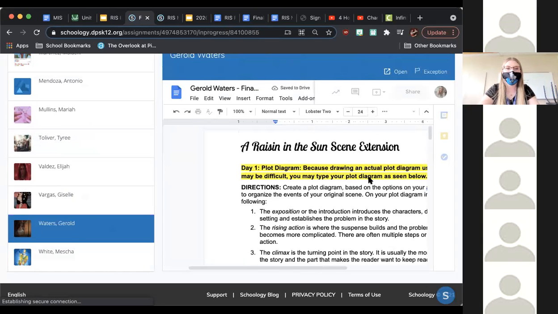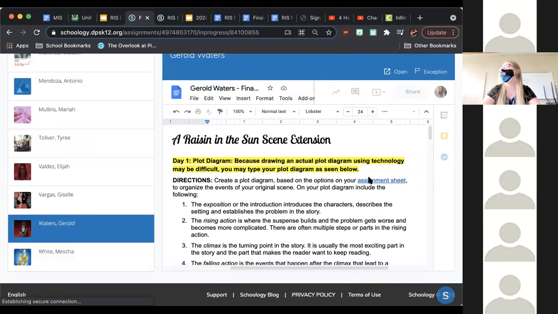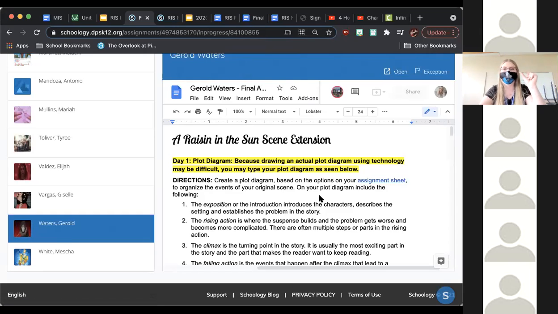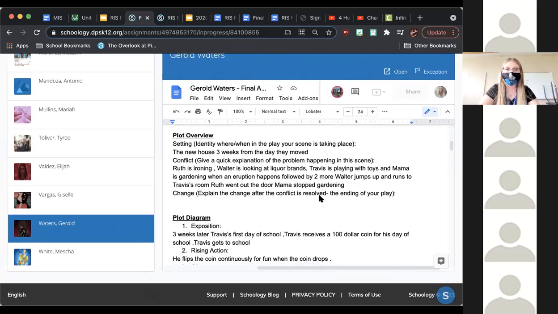Why I want you paying attention is because you might be able to see, oh, I did that too. Let me adjust mine. So we're all gonna learn together as a group, and we're using Gerald's as an example. Snaps to Gerald for letting us use his. Awesome, here we go. First things first, we need to check his plot diagram.